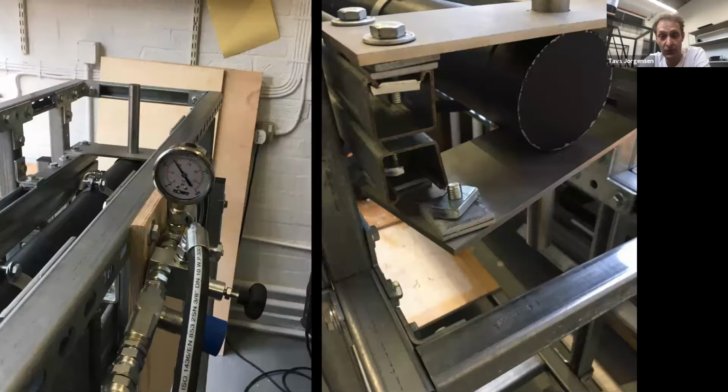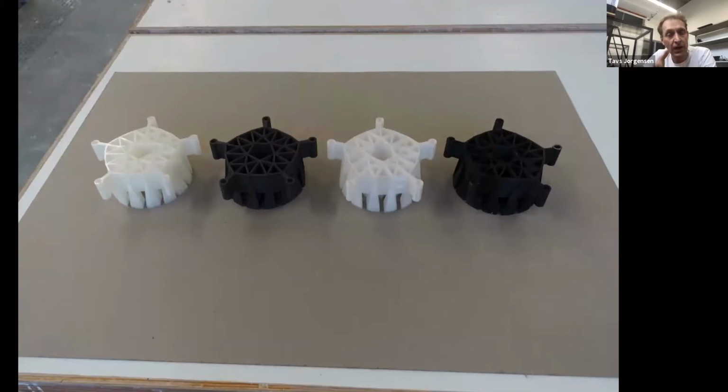And at times it was so much pressure that our extrusion machine self-destructed. It literally fell apart because it was pushing itself to bits. We had to strengthen the frame to deal with the really high pressures we were using. We're exploring these different materials, and with 3D printing, some of these quite exotic materials, which would be the domain of very advanced engineering, are now available as filament for a consumer 3D printer.